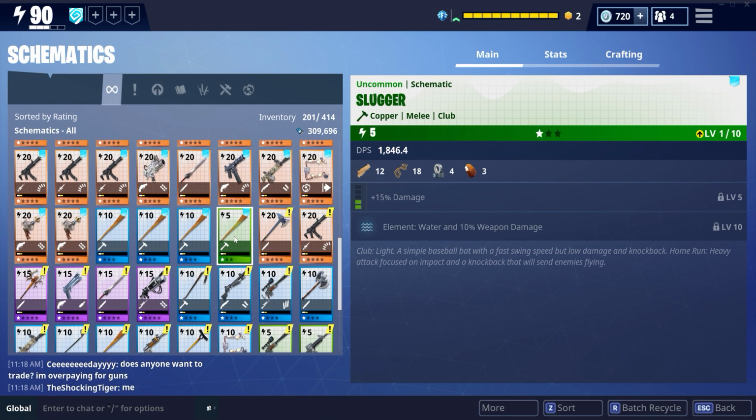And I don't believe you can actually get greens with elements from now. You can only have ones post-update, so I think it's kind of rare.